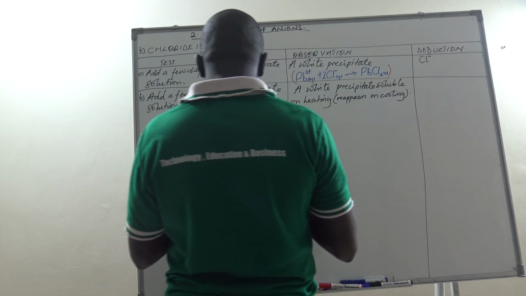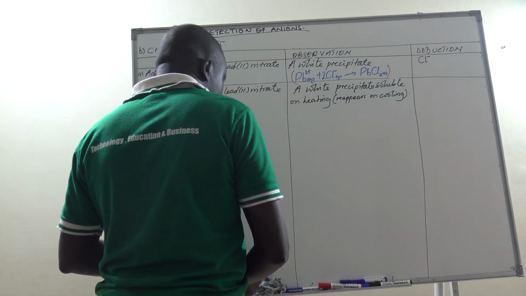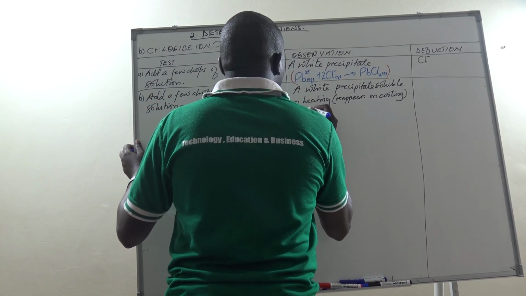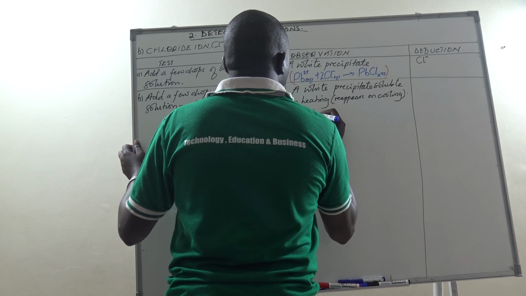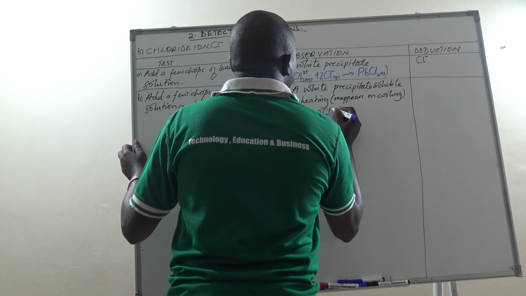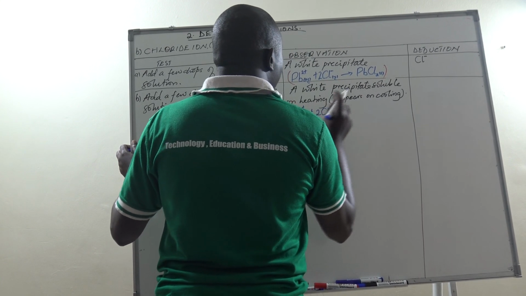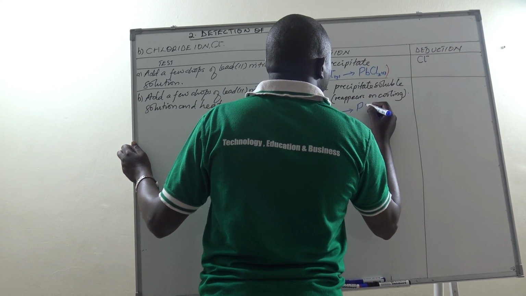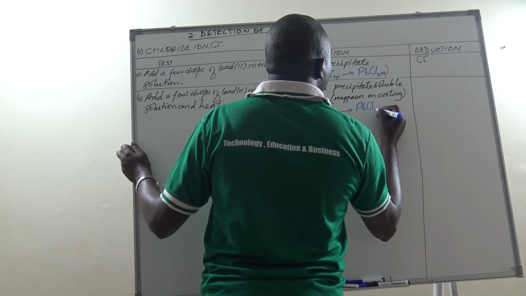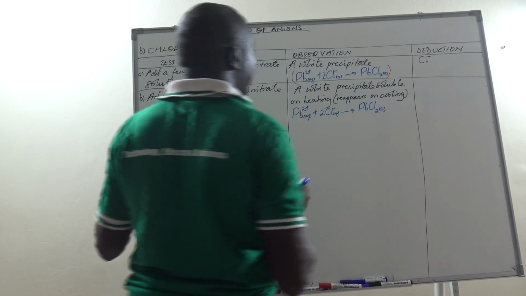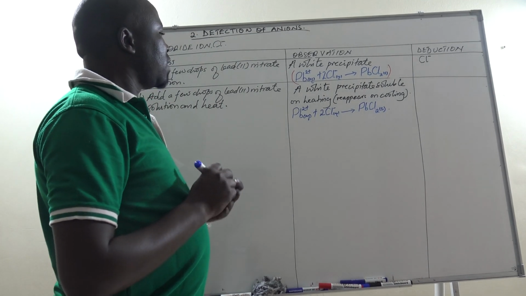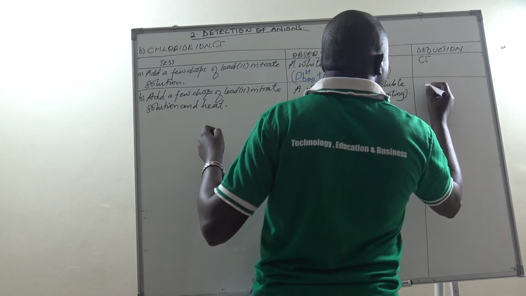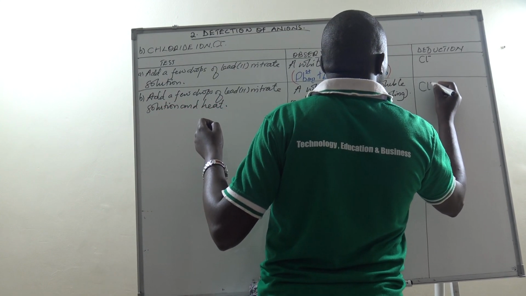And the reaction equation remains the same here. The lead(II) ion of the lead(II) nitrate solution combines with the 2 chloride ions, since it is a divalent cation in this case, combines with 2 chloride ions, which are monovalent. It is a monovalent anion, and we get our insoluble lead(II) chloride, which will be precipitated. So it is that lead(II) chloride which dissolves on heating and reappears on cooling. So this means that there is chloride ion.